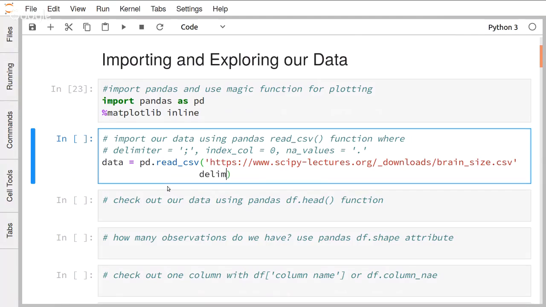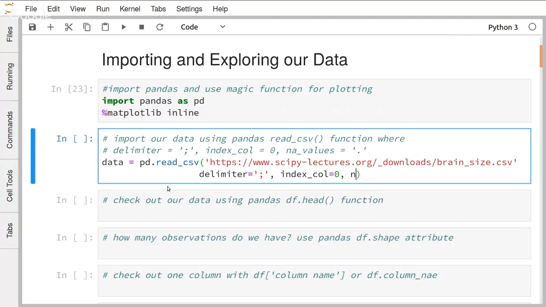The delimiter in this case is actually not a comma-separated file, but a semicolon-separated file, if that makes sense. So you need to tell it to look for the semicolon, because by default, it'll look for commas. You can play around with this, and you'll see if you didn't put this, it wouldn't be able to read the data properly. We're going to set the index column to the first column, so that it knows that will say like row 1, row 2, row 3.